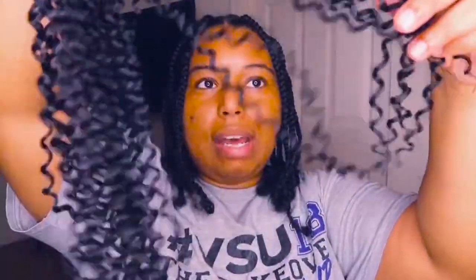All right, y'all, so I cut it in half. So we got the two halves, and I'm gonna just lay one half to the side. And so these come in little pieces. I don't know if y'all can tell how they kind of separate like that. They come in one little piece and two little pieces and stuff like that. That's kind of how I saw people doing their thing.